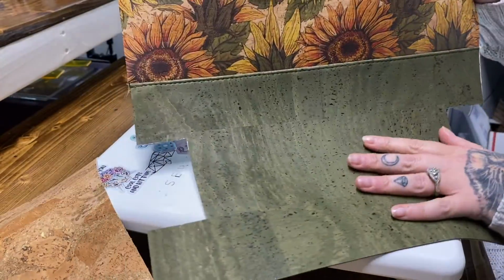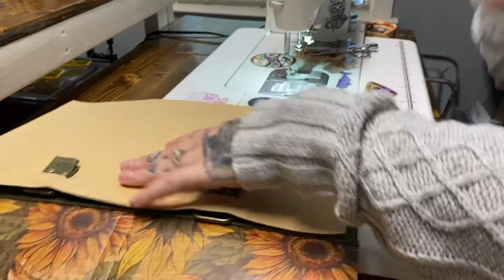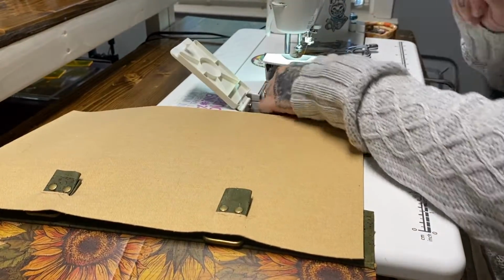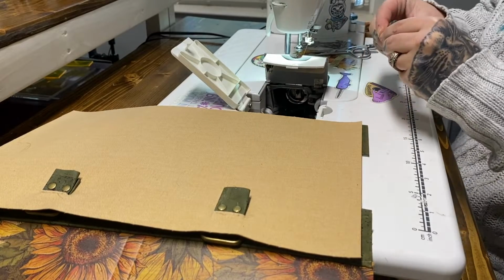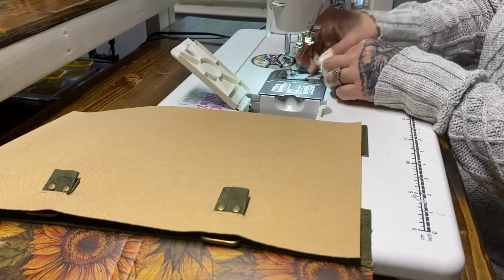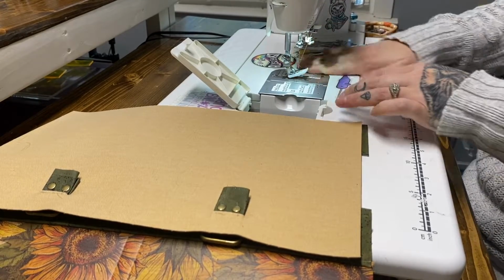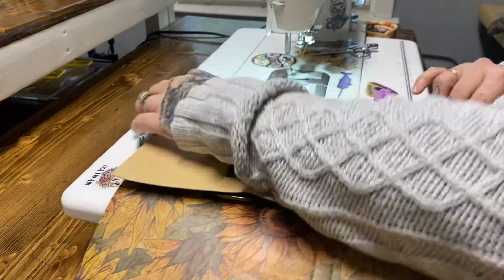And that's what she looks like. And now we're just gonna repeat for this side. I have a sneaky suspicion I'm about to run out of bobbin thread, so I'm just gonna peek real quick. Oh, no, not even close. Like the one time I remember to look. I'm fine. Whatever, better safe than sorry, right?